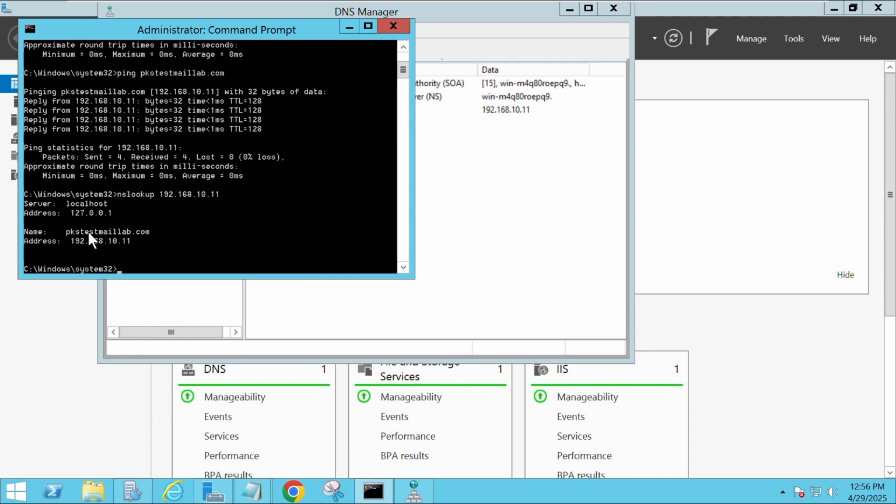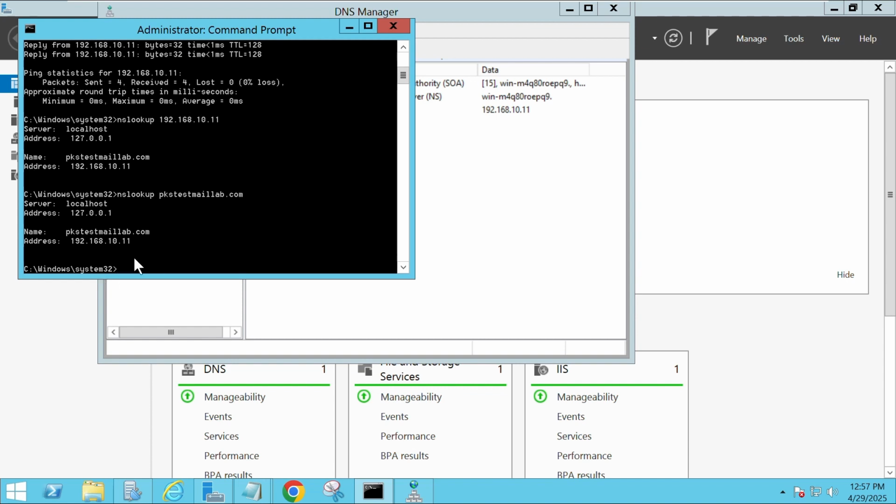You see, NSLOOKUP is querying to our server correctly with the IP address, and if I run NSLOOKUP with my domain name pkstestmaillab.com, it will also resolve my domain name query as well.